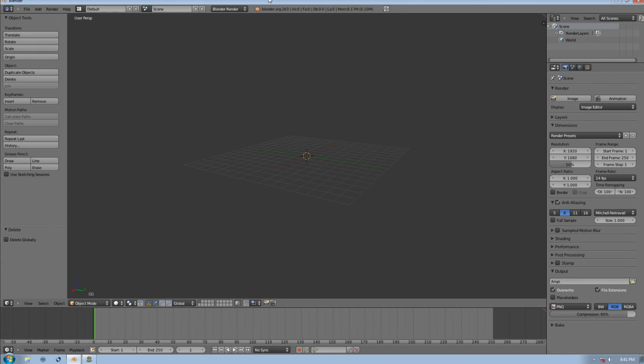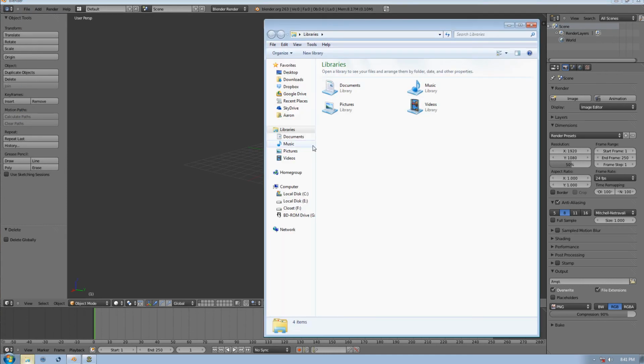Alright, that's okay. So the way to get around that is you want to use an older version of Blender. 2.49b, I believe, is the one you want. I already have it as well, because I do a lot of stuff that needs the old version. So you can download it off their website.